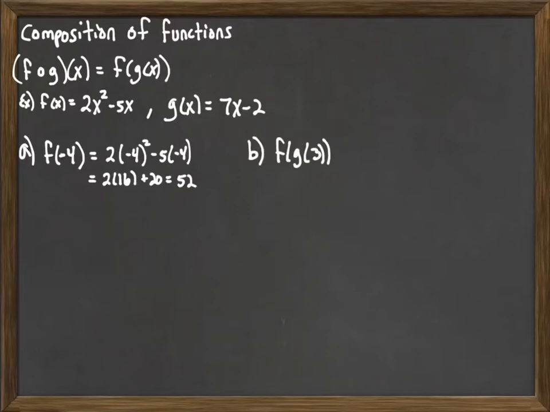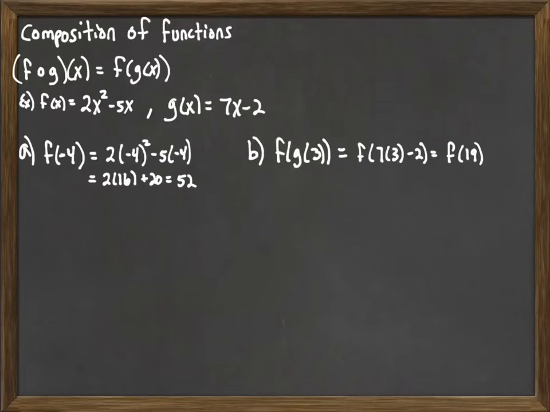Let's look at a second example here. This time we want to do f of g of 3. So here we do have a composition, f circle g of 3. So what we need to do before I can work out f is I need to know, what am I putting into f? Well, I'm putting g of 3. So g is the function 7x minus 2. So I work out g of 3 first. I go to my g function, plug in 3 for the variable. I get 7 times 3 minus 2, so it's f of 7 times 3 minus 2. And we simplify. 7 times 3 is 21, minus 2 is 19. So we need to do f of 19 at this point.